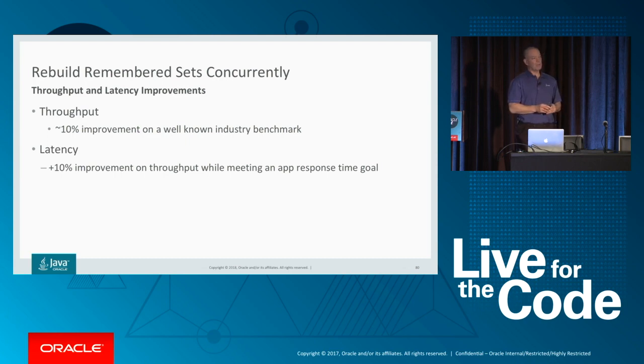This workload also has a notion of application response time in it. It's actually a geometric mean of a couple of different app level response times ranging anywhere from, if I remember right, something like 10 milliseconds to 200 milliseconds. It had a 10% improvement in its latency. That I was really impressed with. I thought those were pretty impressive numbers.